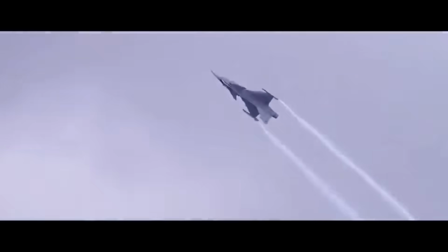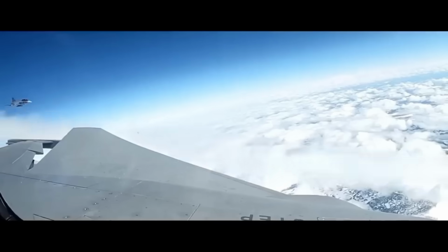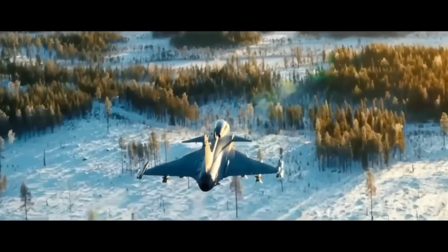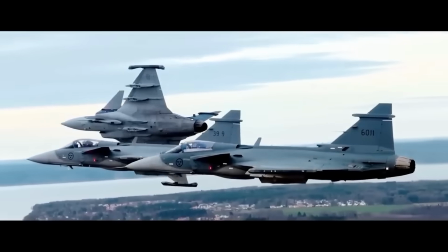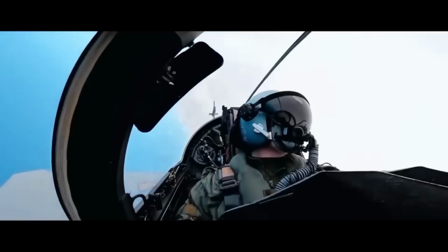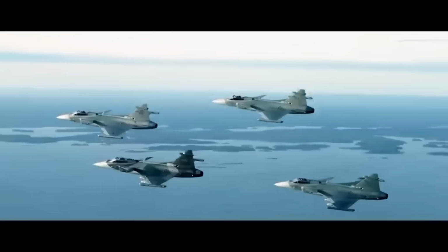Right, let's talk about fighter jets. You've got your big, shouty American ones that cost more than a small country's entire economy. You've got your complicated European ones that need a team of geniuses just to get the engine started. And then, you have something else, something from Sweden. A country famous for sensible cars, minimalist furniture, and a frankly alarming love of fermented fish. I am, of course, talking about the Saab Gripen.